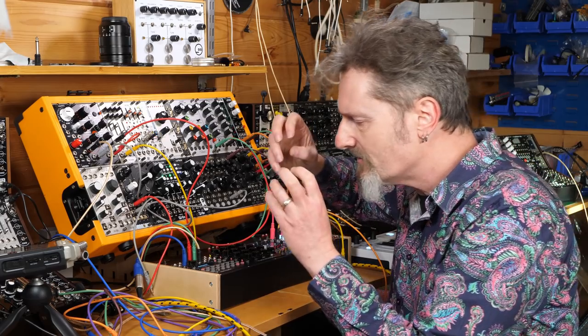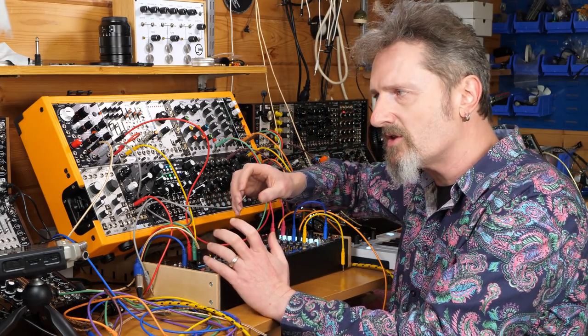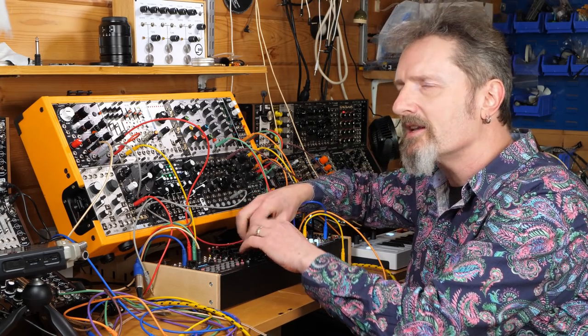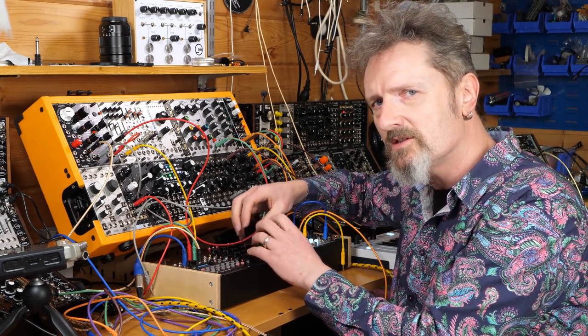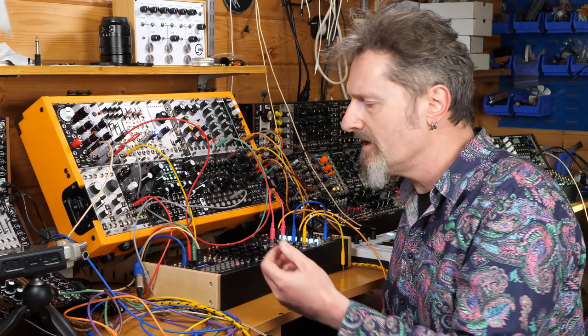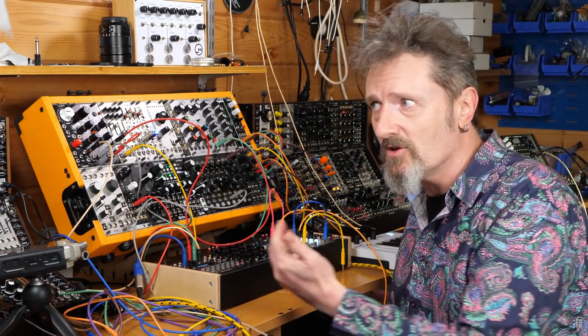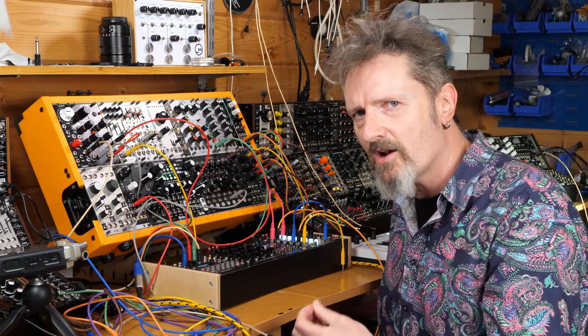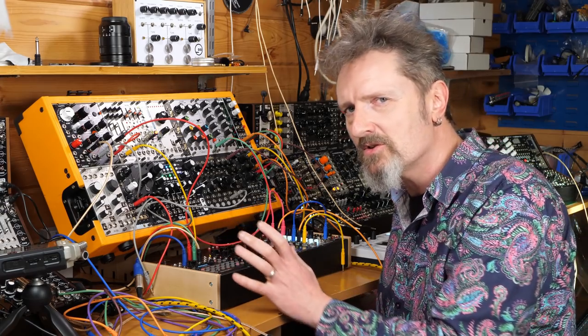There's a danger, I guess, of being fixated on the screen so that you lose that sense of finding pitches and exploring sequences. You tend to be doing things a bit more deliberately, a bit more intentionally, which is no bad thing. It's not a bad thing or a good thing. It's just a different thing. So if you're looking for a purely analog experience, then this perhaps is not it.